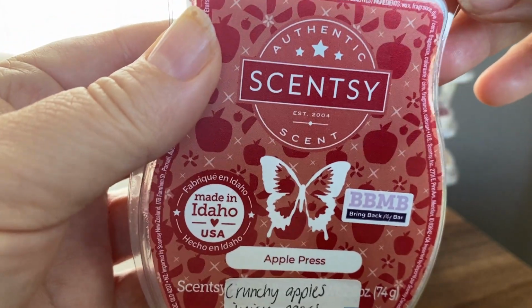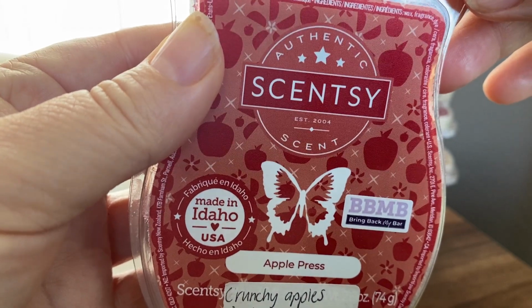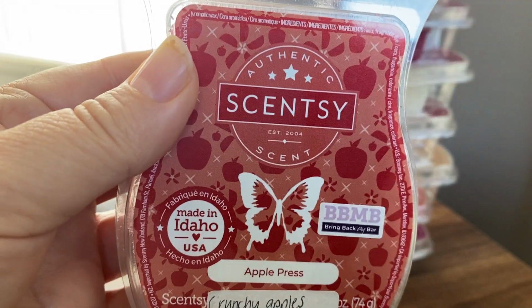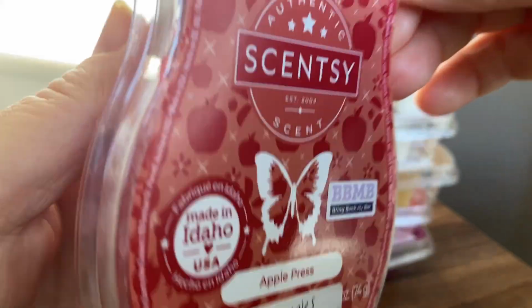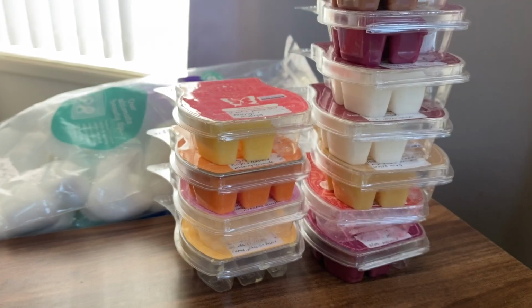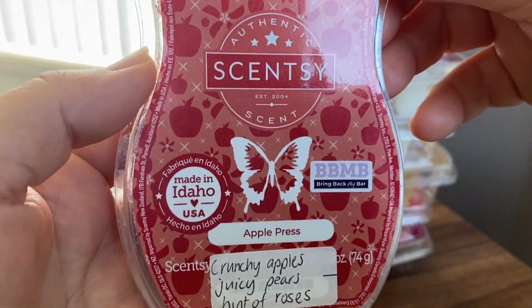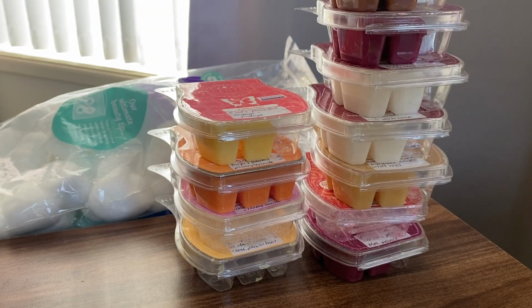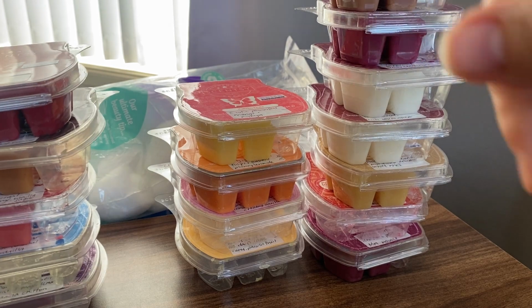It's beautiful. It's medium to strong on warming. After 12 hours, a full day of warming, it still was at that medium strength, and it sort of got lighter. I actually melted this one on the second day. Could still smell it, and it's really nice. If you like apple scents, this one's a good one, and I have added it to my club. That is where the club adding ends.